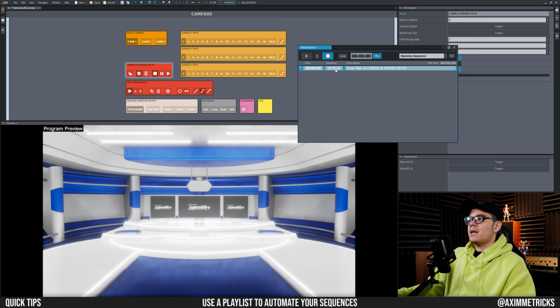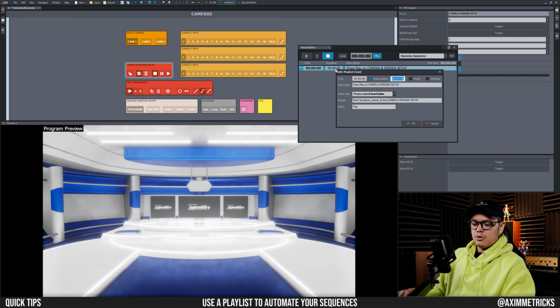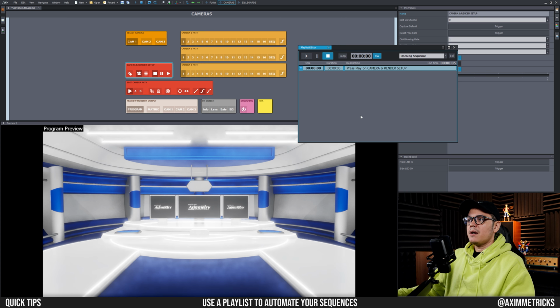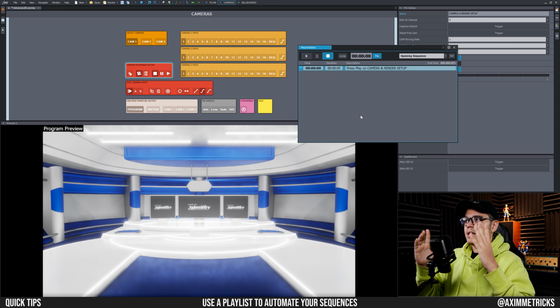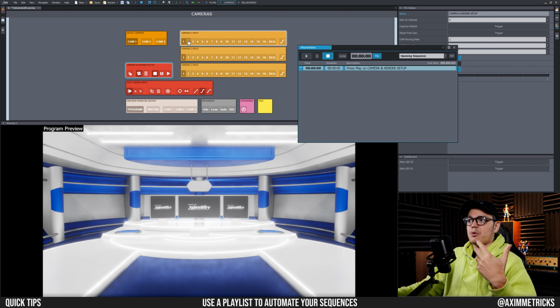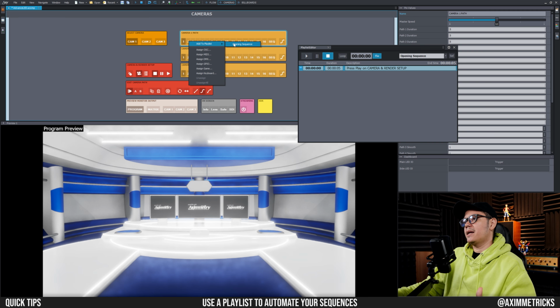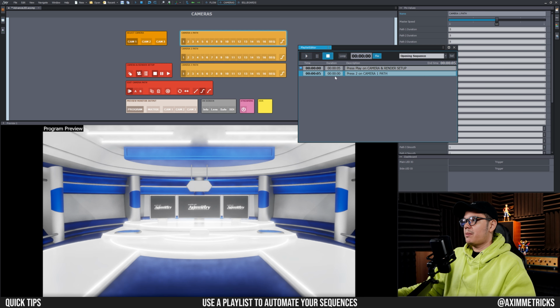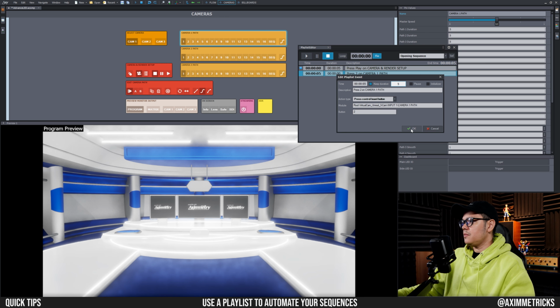It's in my playlist. And now I can double click it and I will set the duration to 5, which is like 5 seconds, okay? Because that's how long I want my main camera to track in before it triggers the next item on the playlist, which will be my camera path number 2. So I will right click on it and also add it to the playlist. It will show up here. And I also want to set the duration to 5 seconds.